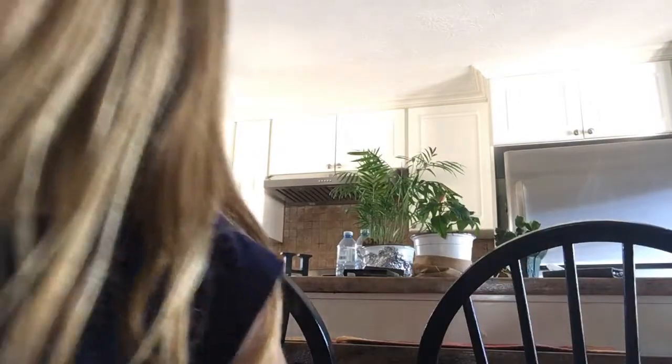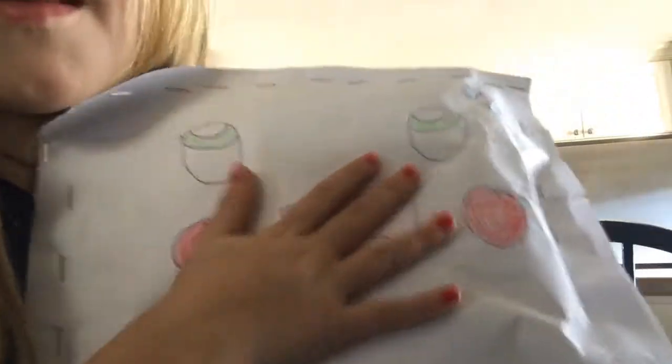I made this giant one, and this giant one. This one's not the best, but I do like how it's colored. I just don't like how it has to be stapled. So now we're gonna make one. I have one piece of paper. So we're gonna put this out.